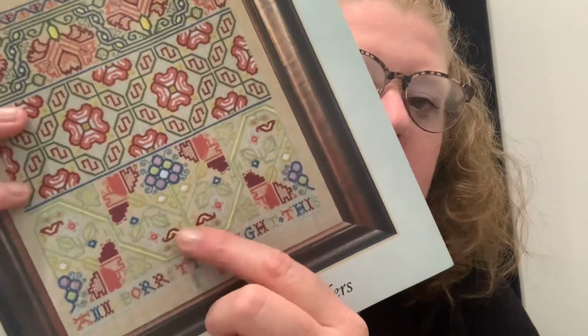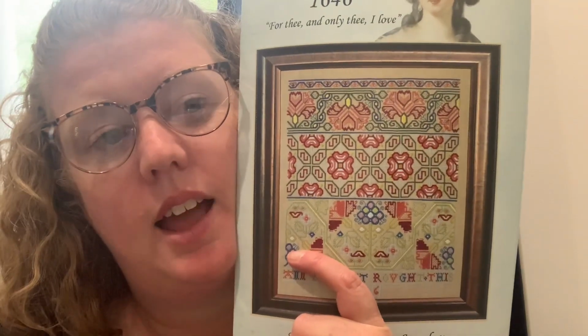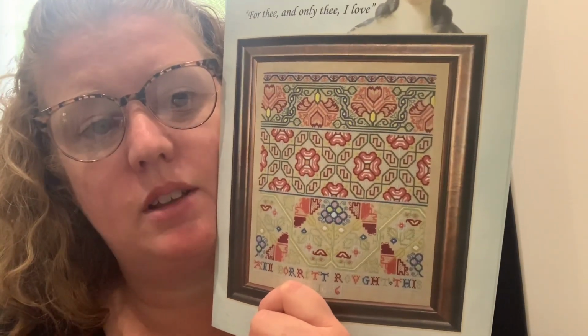I mean, honestly, if I find I'm having trouble, I think I could get away with just doing, I don't know, back stitch and satin stitch in between, but it's for that part there. But anyway, everything's three threads over three, and I'm looking forward to doing that. It has no border, so you don't have to worry about it matching up. And it's just pretty flowers and, yeah, gorgeous.